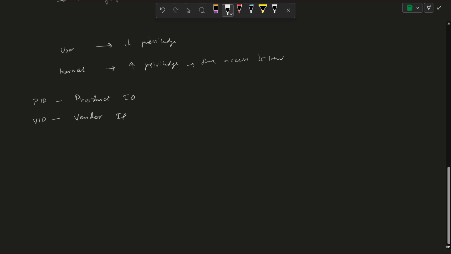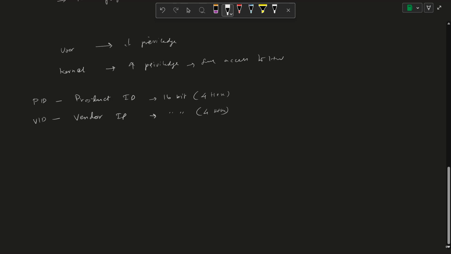Both are 16-bit, a 4-digit hex number. PID and VID tell what kind of driver has to be loaded, and they tell about the vendor and the particular product and model details.